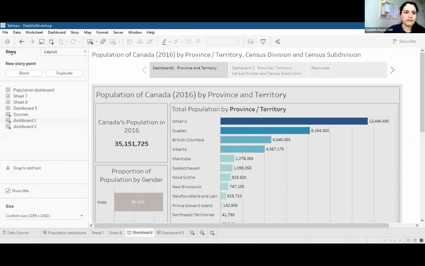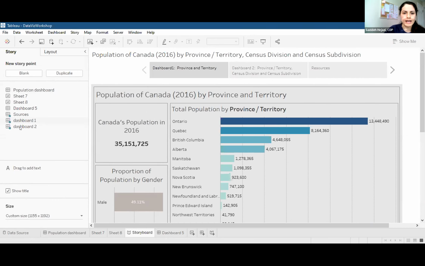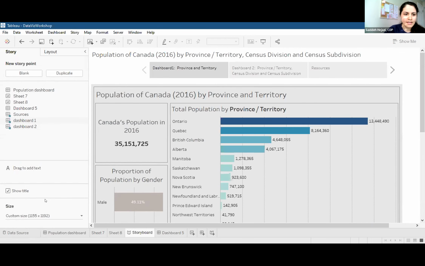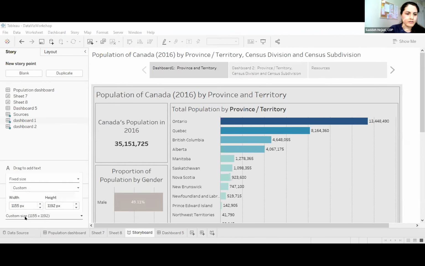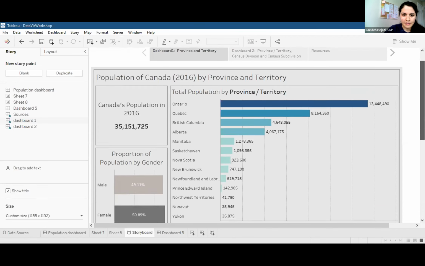And on the left side, on the story panel, I can add blank or duplicate story points. And also I have here my dashboards and sheets. I can drag them to the story point and set the size of my story. And here you can write the name of your story points. The first one is the province and territory population of Canada.